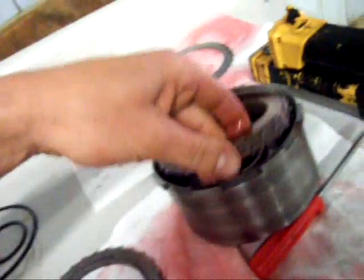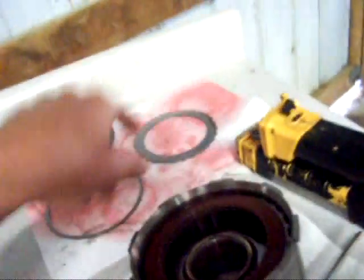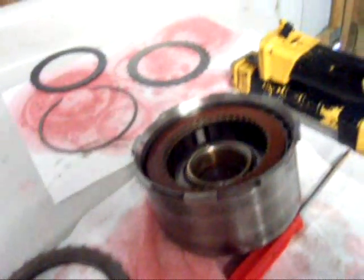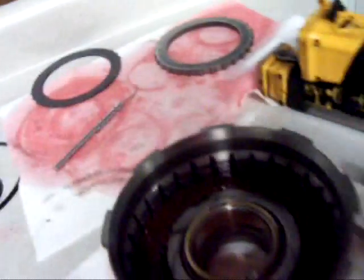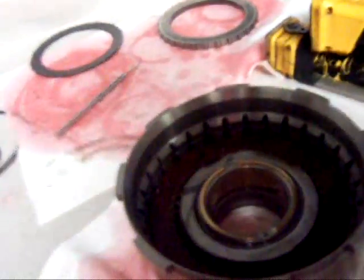So that's gone. I'll put my plates in, go ahead and add another plate, and another friction, and put the pressure plate in and see what I get for a measurement. I added another clutch pack in there, took that out, put my pressure plate in, and there wasn't enough clearance to get the snap ring in — I was just a tiny bit shy.